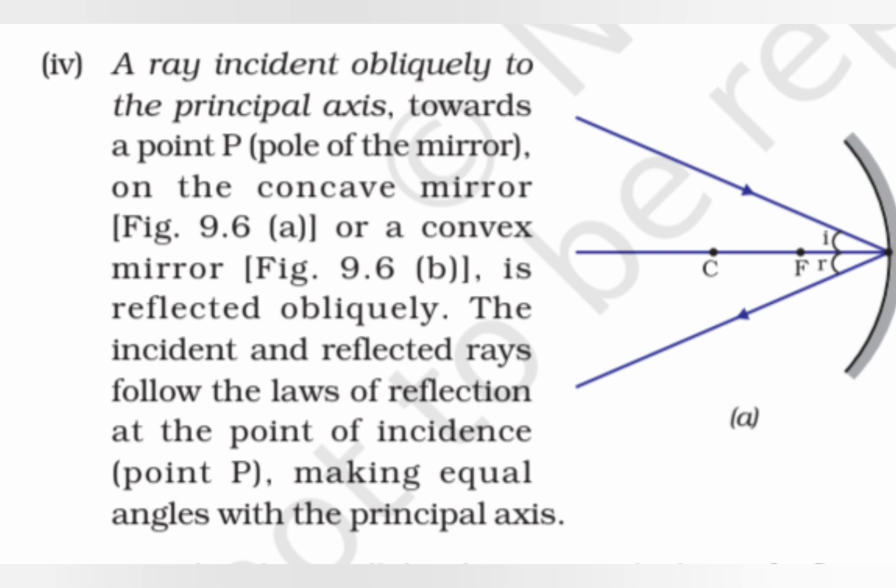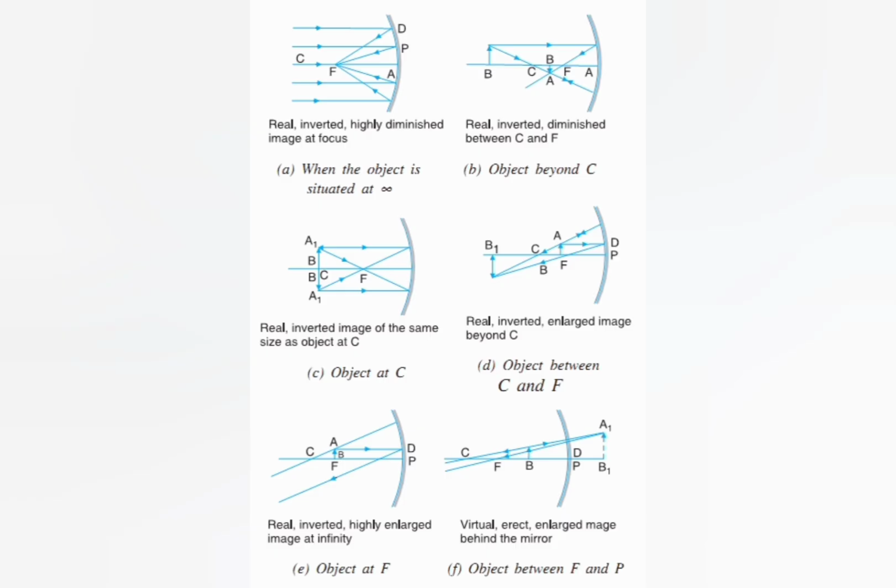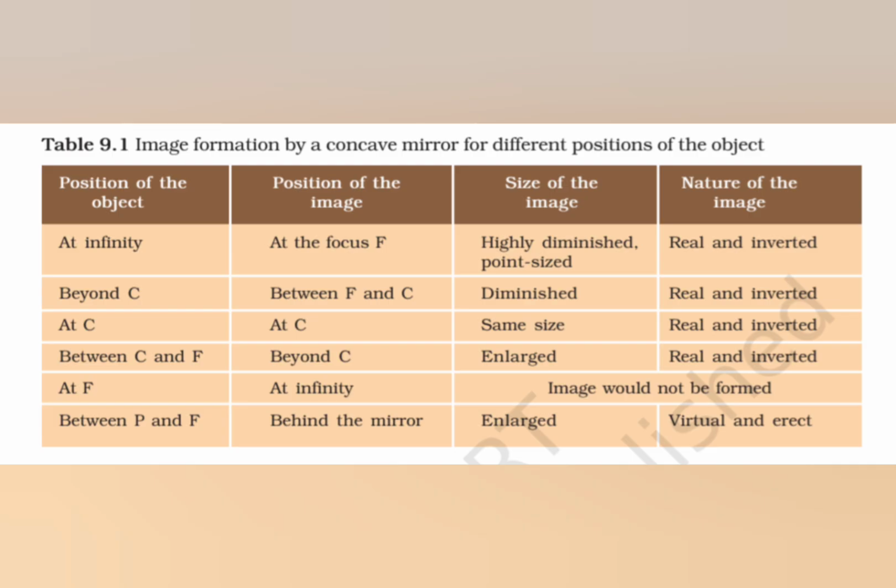Okay, in concave mirror, there are 6 ray diagrams. Generally in your NCERT textbook or your state textbook, they mention only 6 ray diagrams. So before going to draw ray diagrams, let me discuss a table. In the table, they give image distance, position of the object, size of the image, and nature of the image. First, you understand this table, then we'll go with ray diagrams. Okay, let us understand how to draw ray diagrams for a concave mirror. To draw a ray diagram, we need an object and at least two rays.